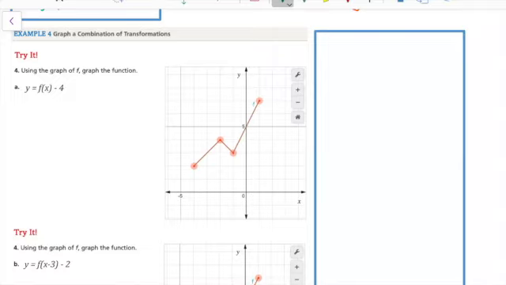All right, next up is example 4. What happens when we do combinations of things? So when I have a minus sign on the outside, that means to go down. Okay, so maybe over here we take a little side trip note.